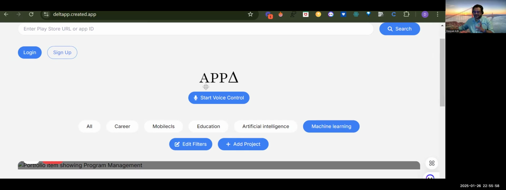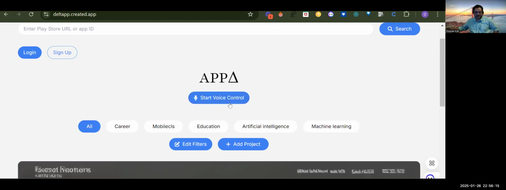So injections into the app. I can also get it through the voice control. So for example, show me the career. All right, so show career. Okay, show all. So it shows all. Show education. Yeah. So this has to be made more perfect in there, and we are still doing that.